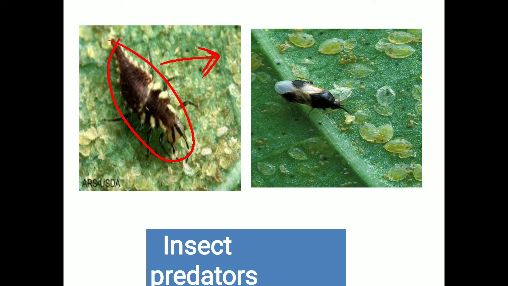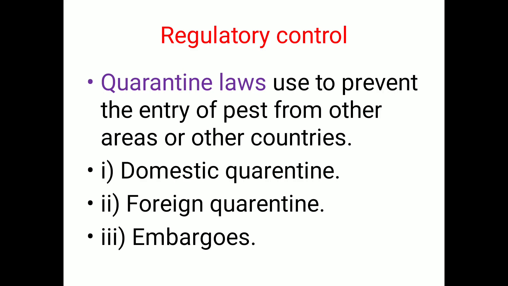We have to conserve and preserve natural enemies. Next is regulatory control. Quarantine plays a very important role to prevent the entry of pests from other countries or areas. Quarantine is a restriction on the movement of agricultural commodities from one country to another or one state to another, to avoid the spread of disease. There are three types of quarantine. The first is domestic quarantine — a complete restriction on the movement of agricultural commodities from one state to another state. There is no permission to export or import agricultural produce between states — for example, wart disease of potato.